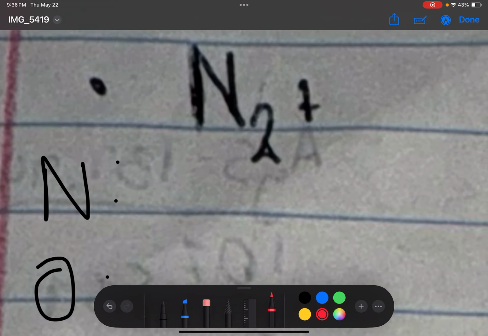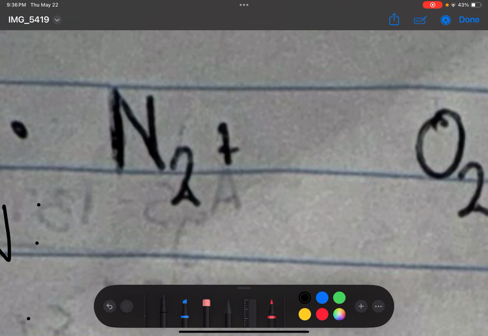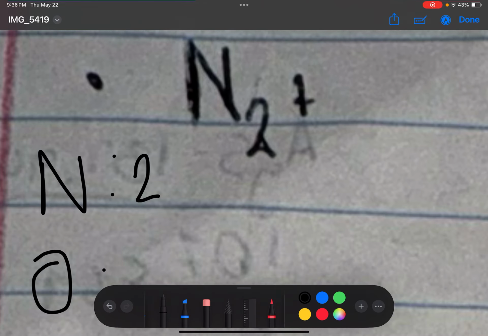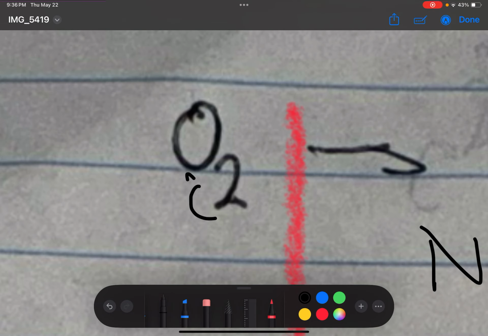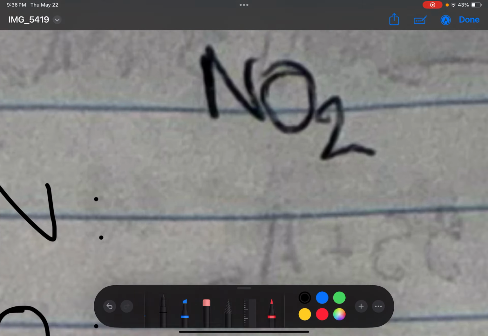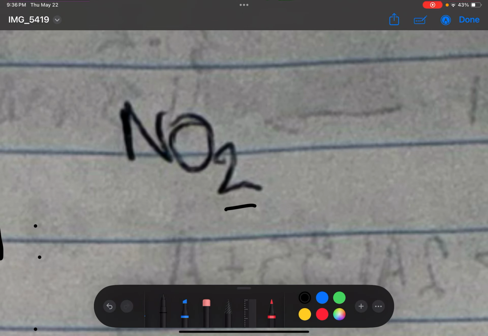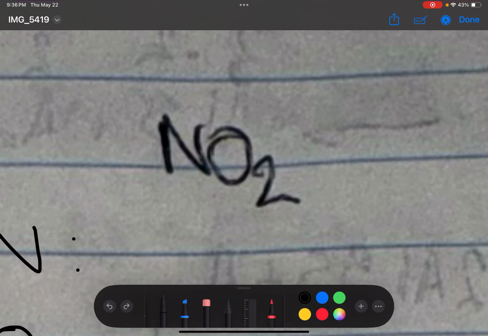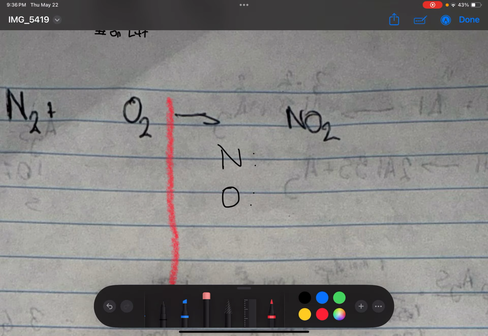Now let's count. We have the subscript, the number on the left, which is this side. That means there's 2 N's. Over here, the number on the left, which is this one, that's 2 O's. Now over here, you see that there's a subscript, but it only affects the number on the left. If it were to affect all the letters, it would be a coefficient, because then it multiplies everything.